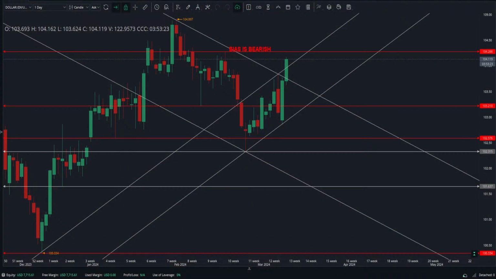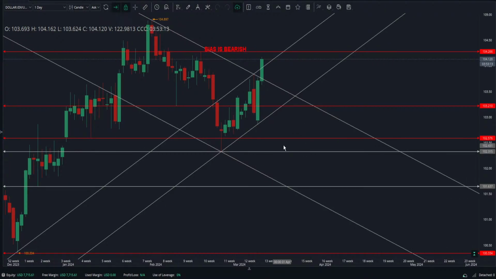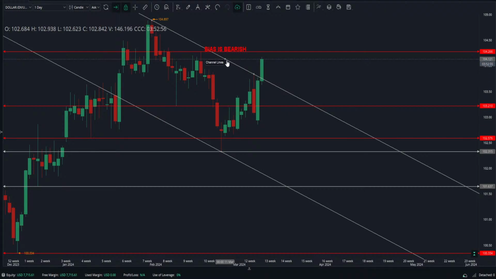Since this is Friday, I'm not expecting much of a move now. The move that was there is already done, but the bullishness in the dollar has not resumed. Although there is a green candle, the bullishness will be seen only above 104.26. The price is very close to that level but has not penetrated it to the upside. So the bias is still bearish, but because it has broken through this falling channel, it is possible that it will break through 104.26.